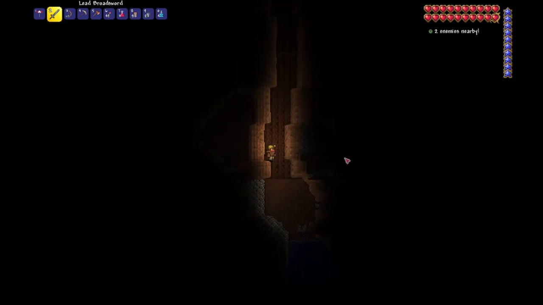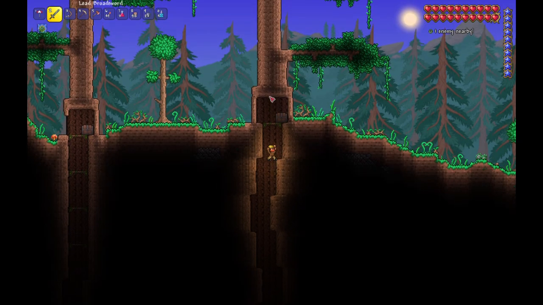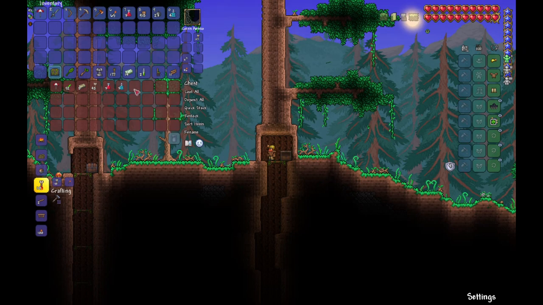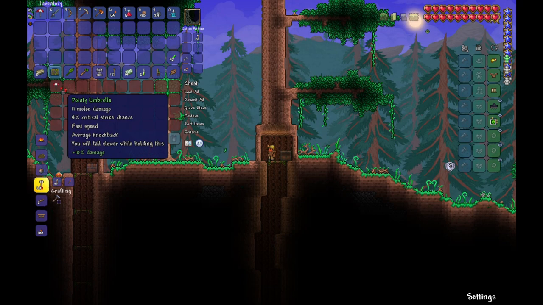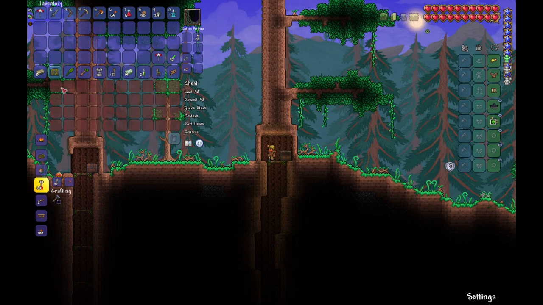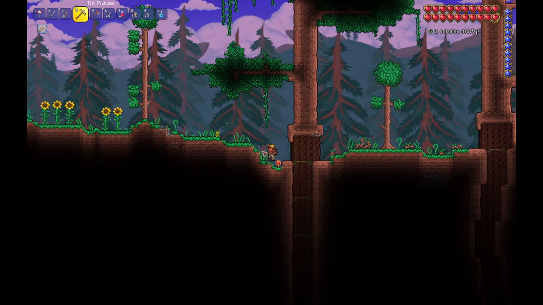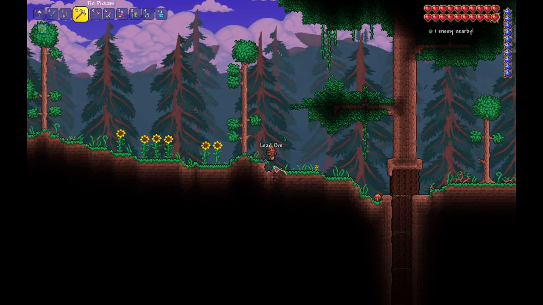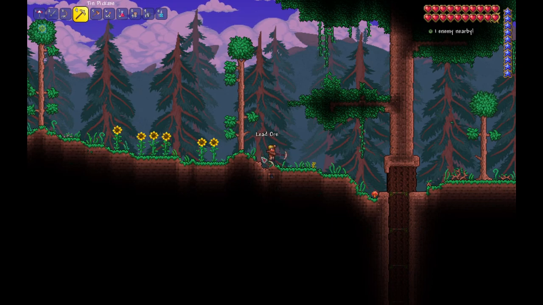Doesn't look like there's anything in there. There's more water. At least we can check out this treasure chest. Bunch of tungsten. Another umbrella. Oh, that was a quick adventure. Wasn't anything ever. What's this? Ooh. Just a little bit of lead right there.